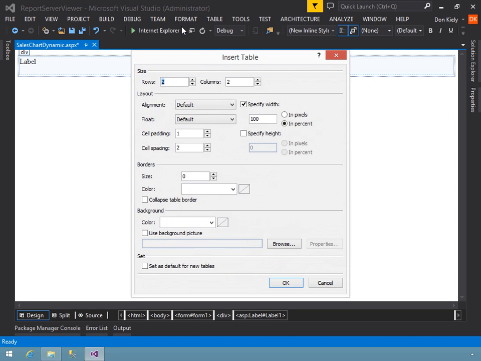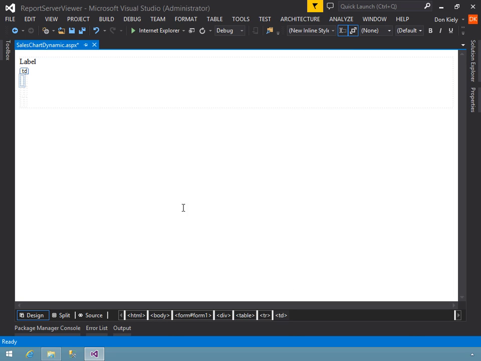Right there. And I'm going to need 3 rows and 2 columns, because this is going to hold the label and text box or other control that I'm going to use to prompt the user for information. And I want it to just float in size, and I'll click on OK, and there I have the table. I kind of barely see it there, but it'll become more evident as I add controls to that table.